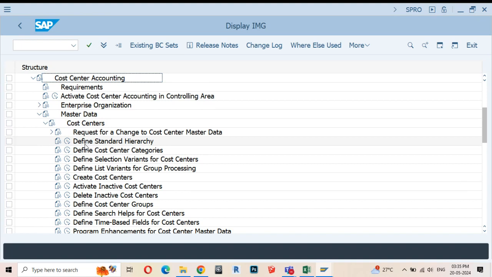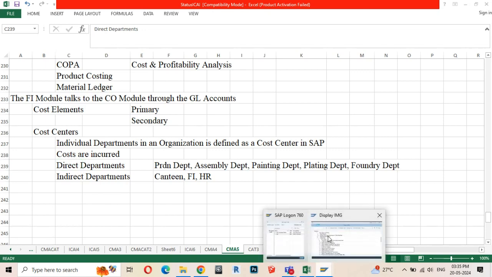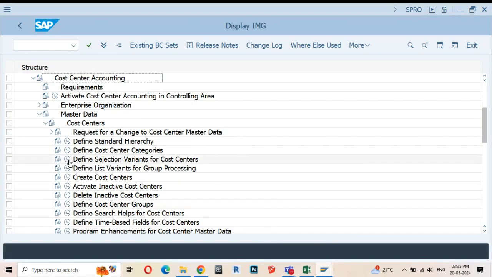There is a structure which has to be created. In this example, we are creating the structure. Of course, I've already created this, and I'm going to show it. But all I wanted you to understand is that you're coming across a different concept, hierarchy, which you didn't have in your SAP finance module. Clear?